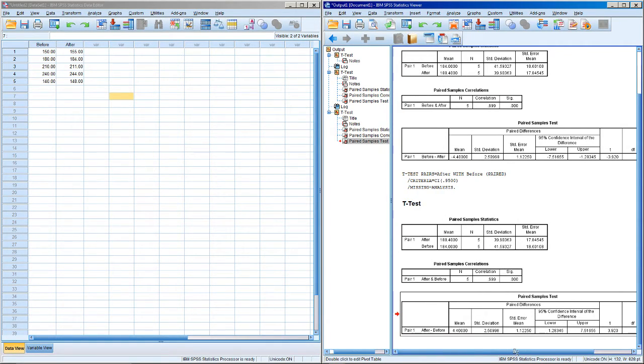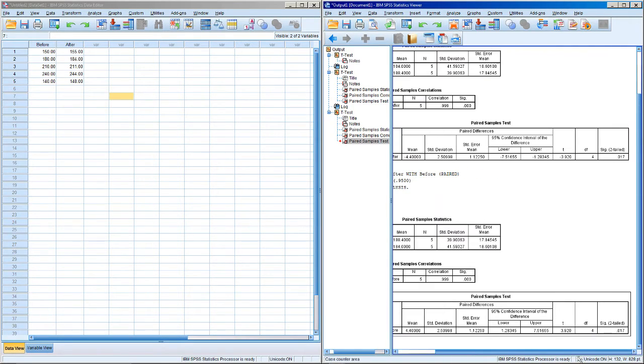The reason I point this out is because you want to be careful about what your hypothesis is, and you want to make sure that that matches what your t-value is. So if you're hypothesizing that time 2 or after is going to be greater than time 1 or before, then if time 2 is greater than time 1, if you subtract time 2 minus time 1, you should get a positive number.